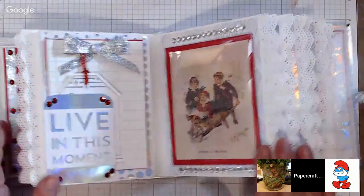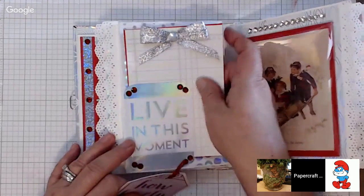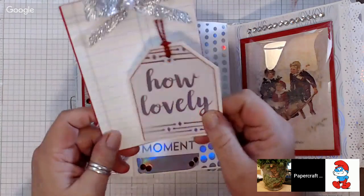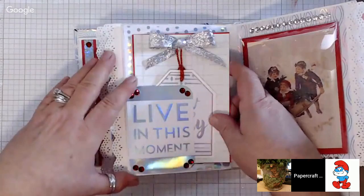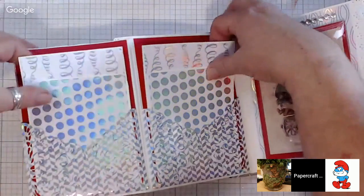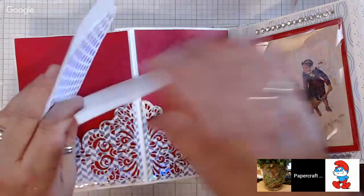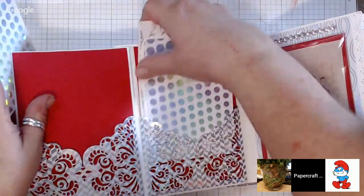Now, I did this one live. And again, this was the other night, New Year's Eve, is when I made this one. And this is really cute. I really like this one for journaling. Okay, and there's a tag. You could put a picture on that. And again, another pocket, live in this moment. And then this one opens up, and inside here are some more mats for pictures or journaling, whatever you want to do with them. So that's those two, and they're in these cute little pockets.